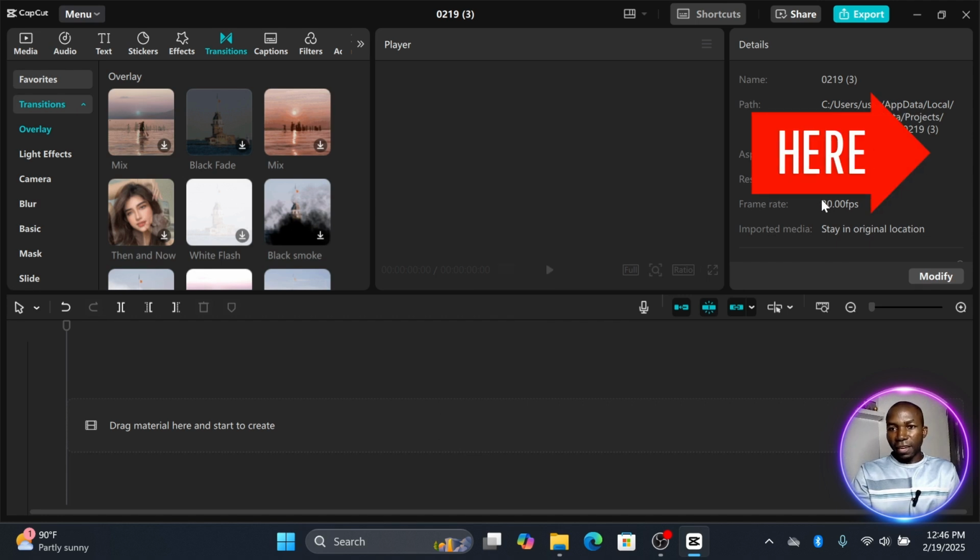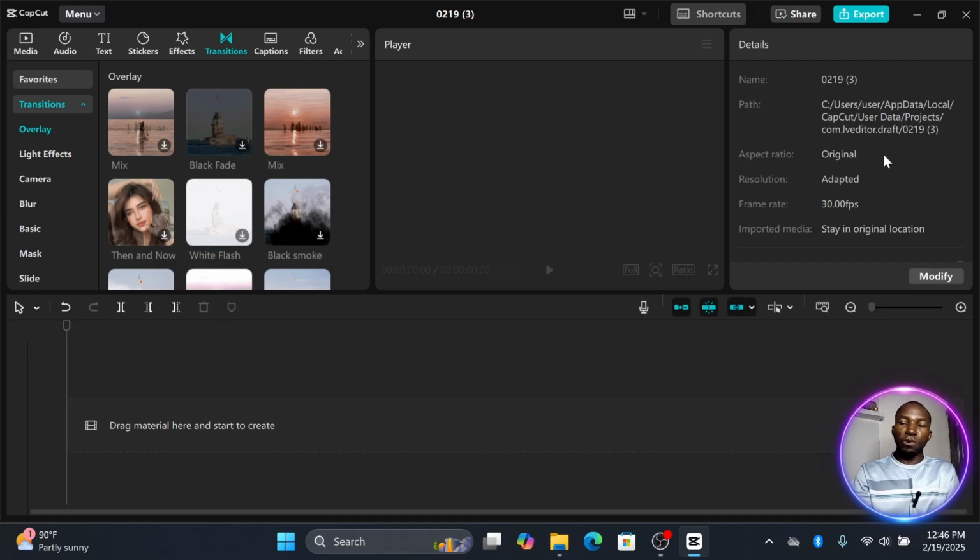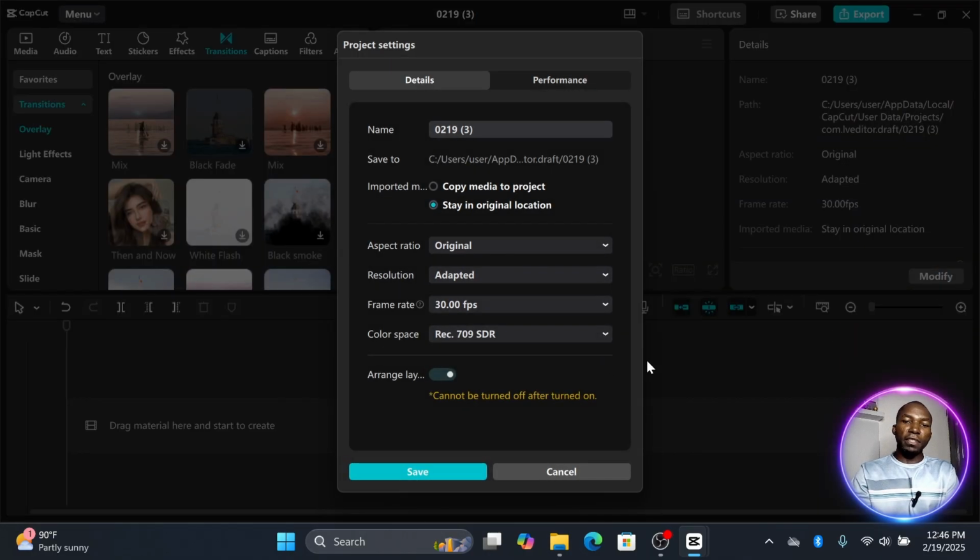At the right hand side of this page is your advanced control preview. This contains the advanced features that you will need for your video editing. Just below the advanced section, you see modify. This modify automatically takes the settings of the clip you import to your CapCut. However, if you want to make certain changes, you can go ahead.